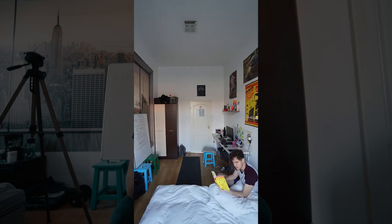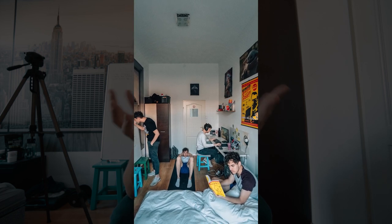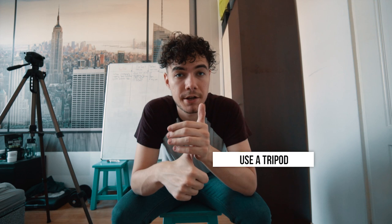Clone photography looks complicated but actually it isn't. The way we're going to create these photos is by taking multiple photos of the same subject moving, while making sure our camera stays completely in the same position — so you cannot have any camera shake or camera movement. The way we achieve this is by using a tripod. Once you have all the photos, you just need to bring them to Photoshop, mask out the person in each frame individually, and that gives you your final image.